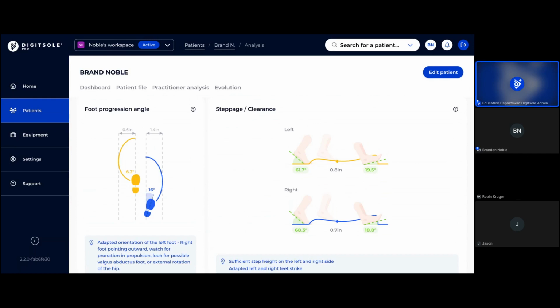And then we look at the steppage and the clearance. So these are the angles of the foot relative to the ground surface on propulsion, which is also toe off, which is the first one you see on the left. And then in the middle, you see an inch numerical value. So that's actually what's called minimal toe clearance, which is a really good metric if you're looking at fall risk, for example. And then there's going to be the heel strike position. So pretty symmetrical between the right and the left on propulsion, as well as heel strike, as well as the minimal toe clearance. So it's in green as well. So we don't really see any issues right there.